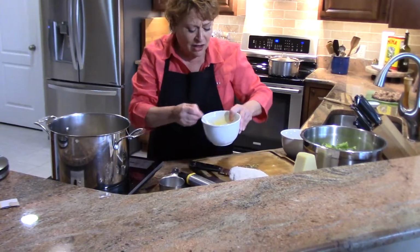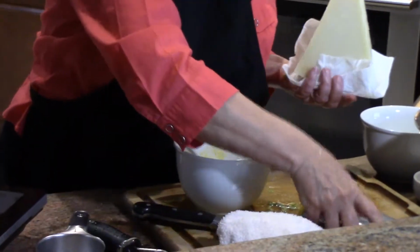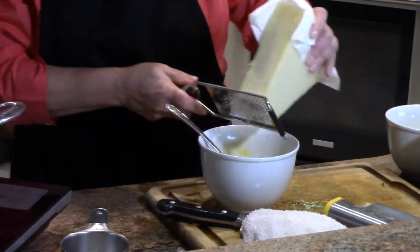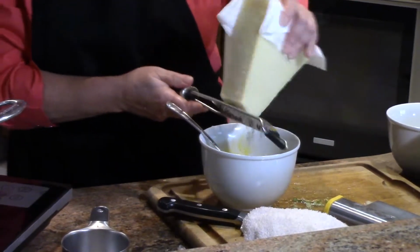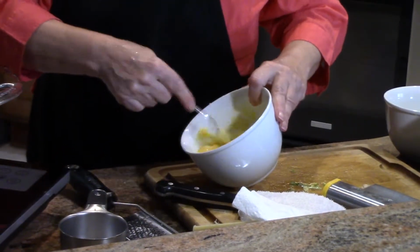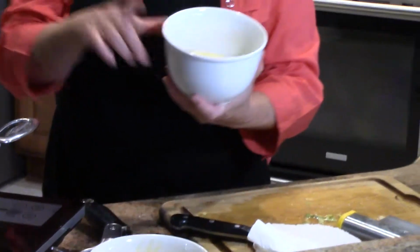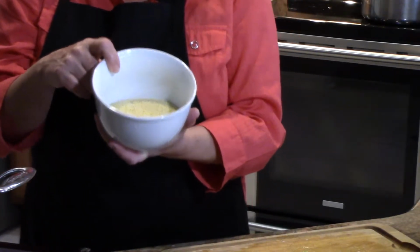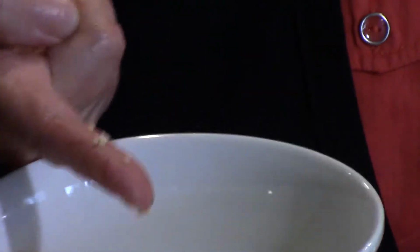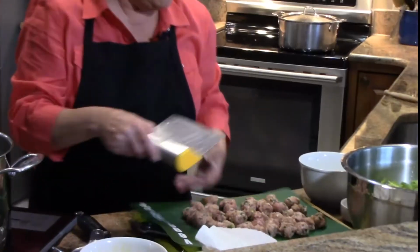I have 3 eggs that I have beaten with Romano cheese, some grated cheeses in here, just like that. And that is for what's called the stracciatella, which means like torn rags. It's an egg drop, and that happens at the very end of cooking. Over here, this is about a cup, about 6 ounces of pastina. You can use orzo, but if you're an Italian-American kid, this is probably the first solid food you ever ate. Here are our meatballs.